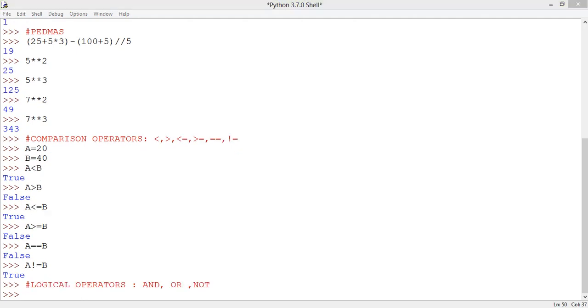Now comes the logical operators. There are 3 logical operators: and, or, and not. So we will see what and or is. Both or and are also Boolean operators, that is, they operate on the truthness of objects. For example, the expression a and b can be interpreted as are a and b true?